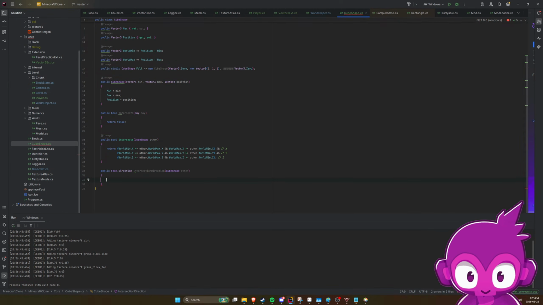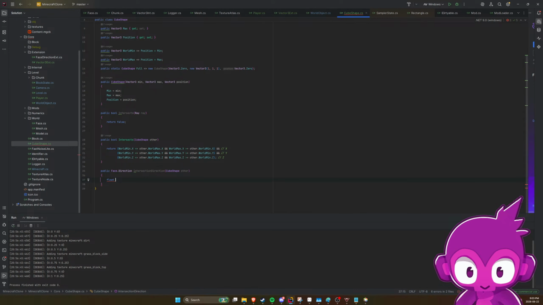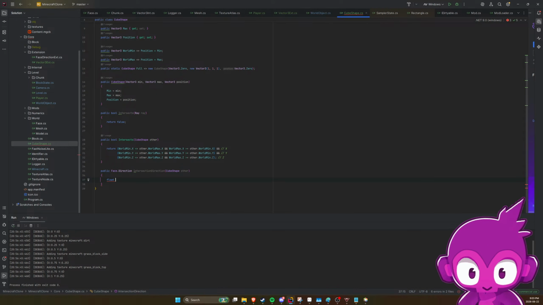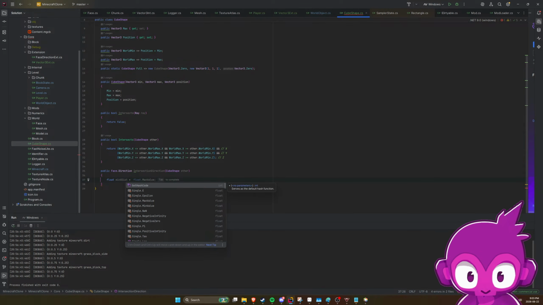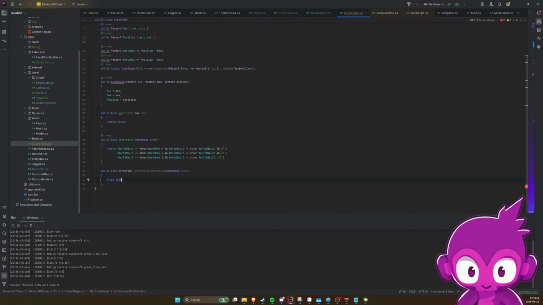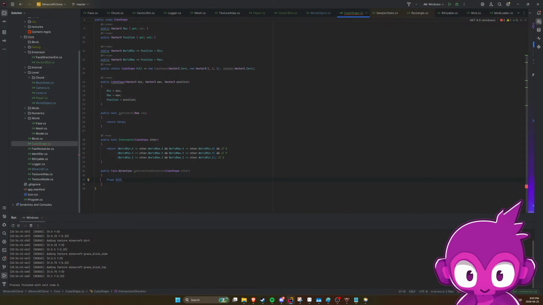Okay. So here's what we're gonna do. We're gonna do float, we have min x distance. Or I guess intersect. Does that make sense? We want the distance. Yeah.